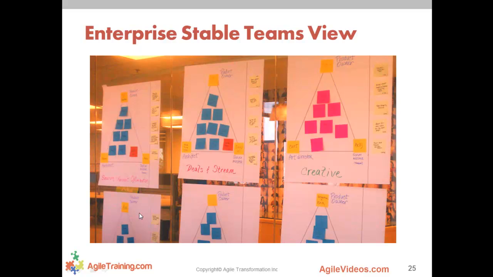And then you'll start to see that some of your cross-functional teams are not very cross-functional, like this team over here for this client. It was called the creative team. Actually, they're pretty functional. That's a team that only does creative design, and all the other teams depend on them. So that means they are functional, they're a silo. Every other team can't get something done unless they use a resource from here. So I would have redesigned that and figured out how to make this a creative community of practice, but have some of these individuals be actually allocated to the real teams that need them, so we don't have to constantly be shifting.